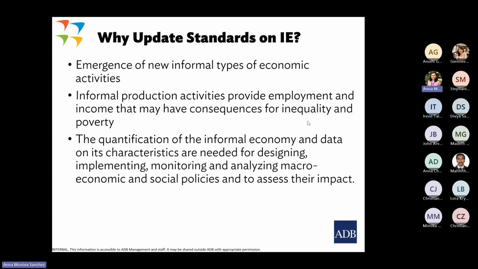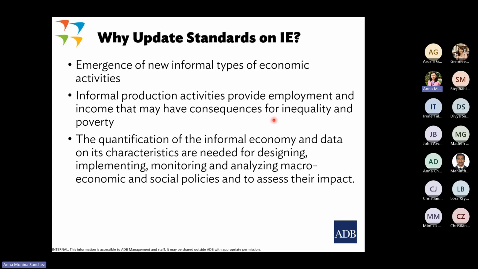We know that there are new informal types of economic activities that are emerging, that are also creating new jobs that could be characterized as being less formal or even informal in nature. And informal production activities do provide employment and income to many people who might otherwise be unemployed. These are often associated with lower and uncertain income for workers, so no stability and no security of tenure, since such informal workers are less protected against negative economic shocks.